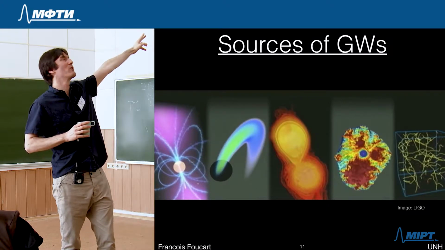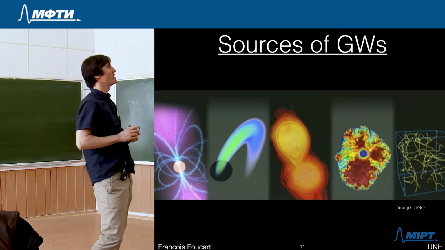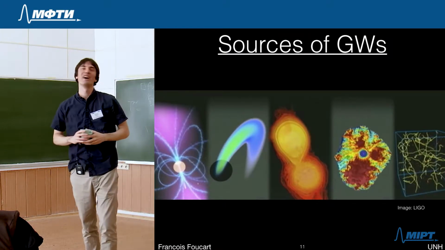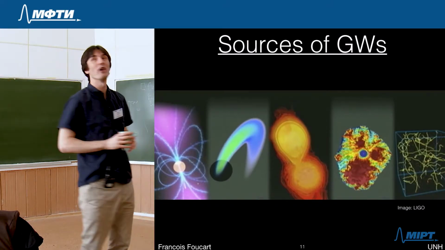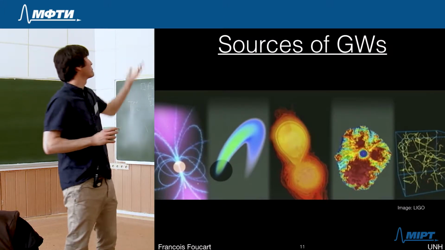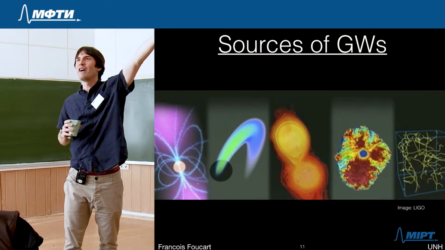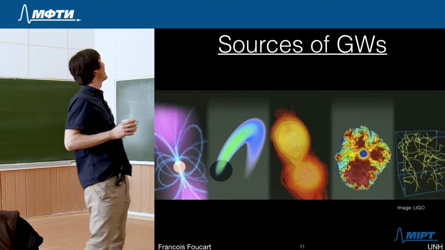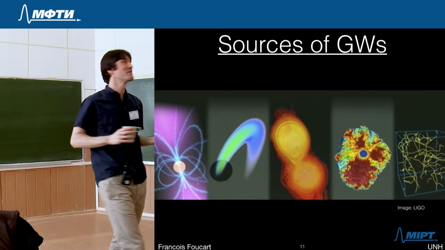They haven't seen a black hole neutron star merger, which is the second one here, but hopefully they should be able to reasonably soon. It depends on what the actual rate of merger of these events is, which we don't know at all because we haven't seen a single one. But it actually should be sensitive to black hole neutron star mergers reasonably far around us. Well, not at the moment because LIGO is not taking data, but whenever it comes back online.